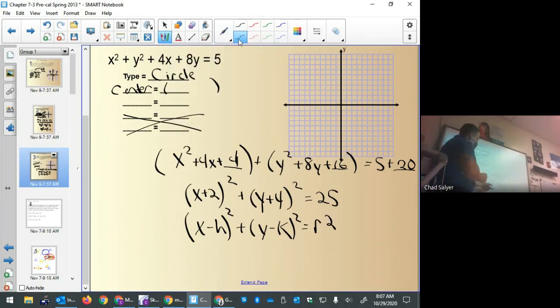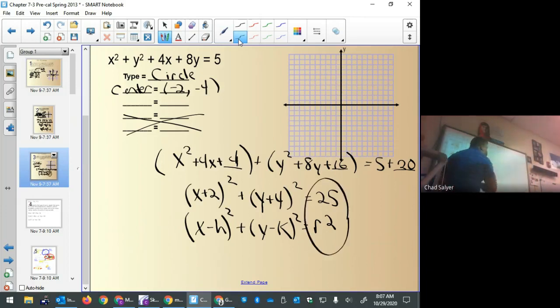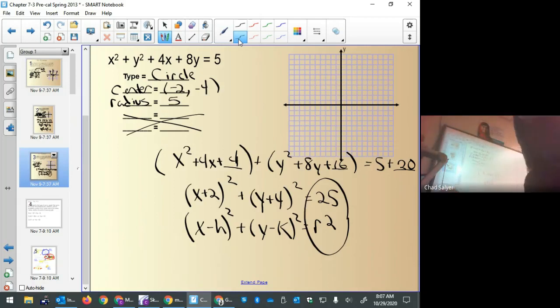Okay, so the sign's different, meaning it is -2, and then what for the y? Excellent. And then what's the other characteristic we're concerned about with respect to circles? Indeed. And what is the radius in this case? Well, the radius squared is 25. Indeed. So radius is 5.